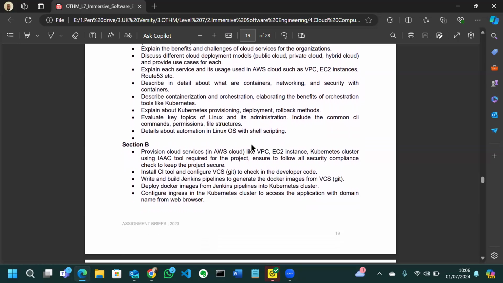Explain Kubernetes provisioning, deployment, and rollback methods. Evaluate key topics of Linux and its administration. Include the common CLI commands and permission file structure. Describe automation in the Linux operating system with shell scripts.